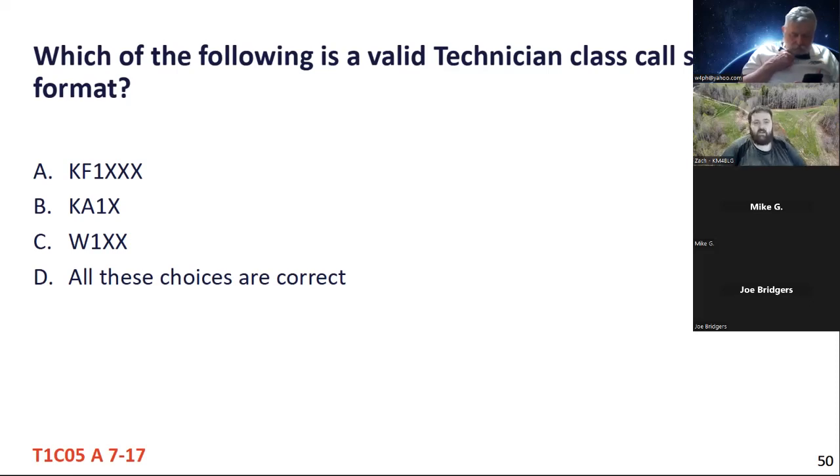And so basically, the big thing to remember here is that technicians can only have 1x3 and 2x3. So they can have either 1 or 2 letters before the number, and they have to have 3 after the number. So they can, like I said, either have a 1x3 or a 2x3. And you'll be assigned out of the gate a 2x3. And I'm not sure what letters we're up to now, but that's what you'll be assigned there.